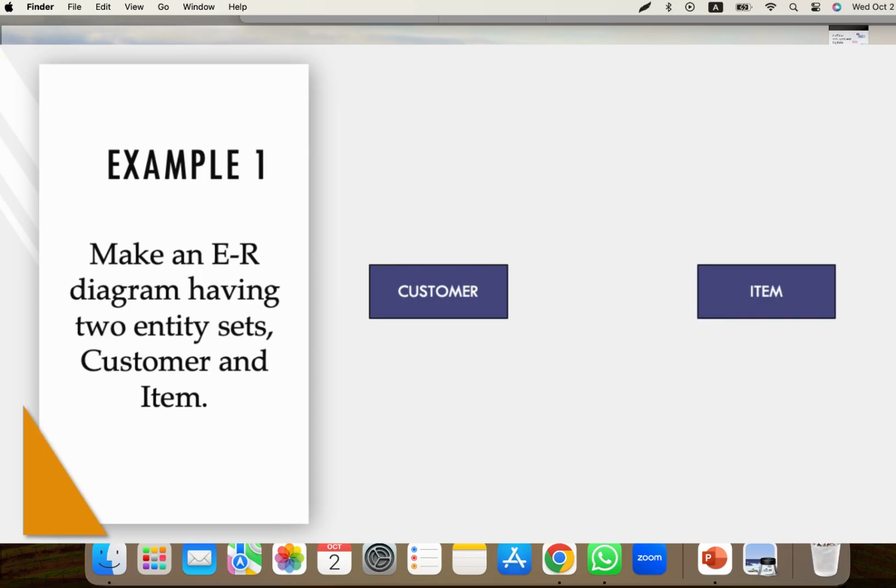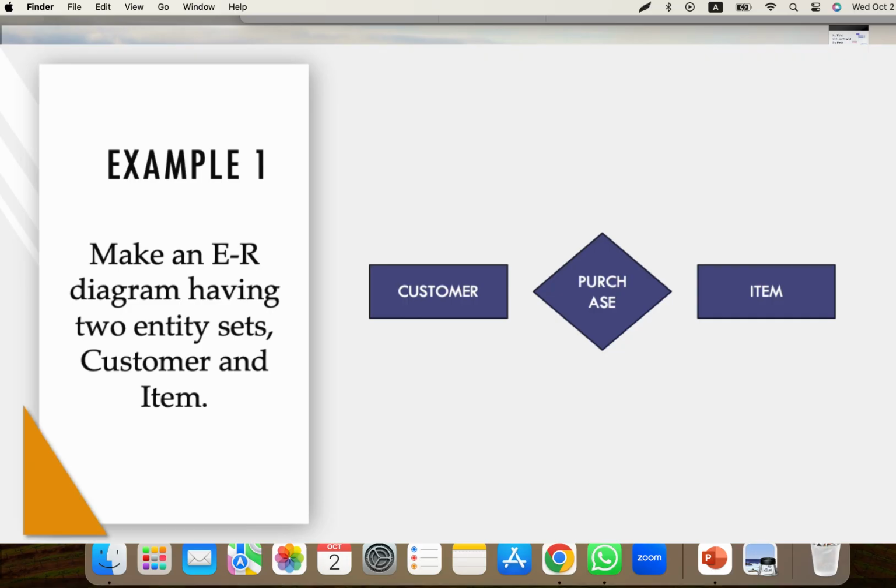Then I need to draw a relationship between these two entities. The relationship between the customers and items is purchase, so customers purchase an item. I will draw the relationship symbol here. That is the purchase.